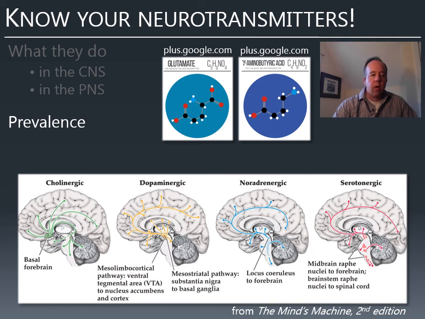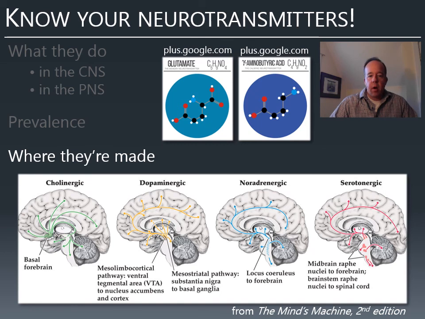You don't need to know between dopamine and norepinephrine, which is more common. But know that glutamate is our most common neurotransmitter. Know that GABA is our second most common one. It's our inhibitory neurotransmitter. And the others are all much less common than those first two. And also know where they're made. So glutamate and GABA are made throughout the brain. But acetylcholine, dopamine, norepinephrine, serotonin, there aren't that many of those neurons. And those neurotransmitters, those neurons, originate in some evolutionarily old structures. So know those structures for those particular neurotransmitters.